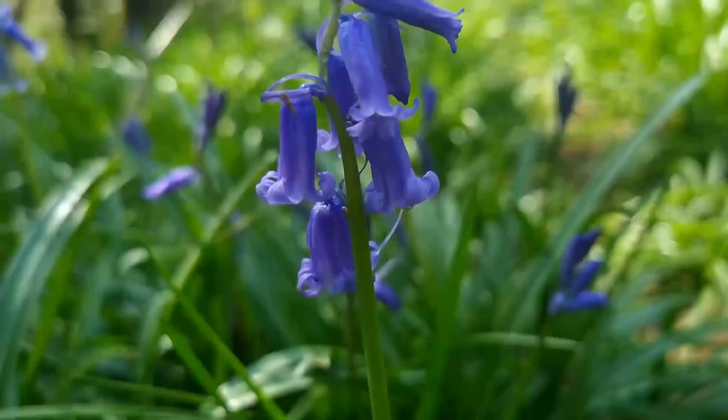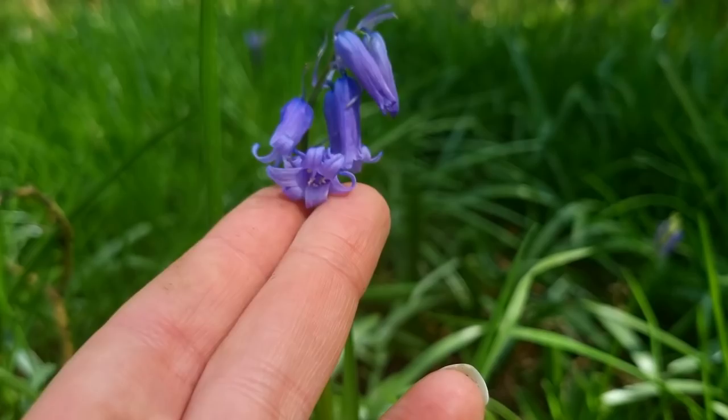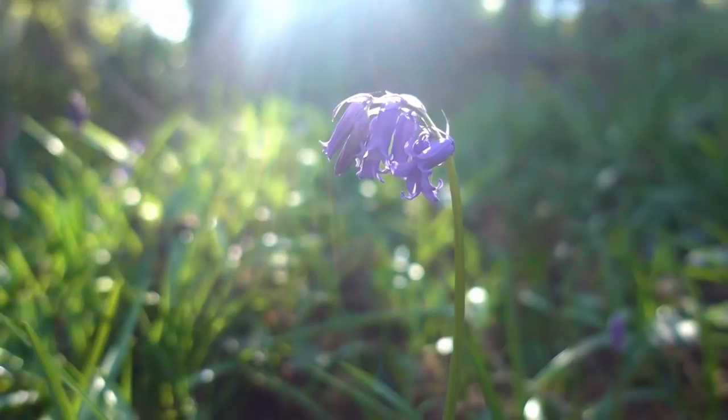The first and most obvious flower was the bluebell. If you find bluebells within a wood, this means it is an ancient wood. They are protected by law and are considered sacred flowers with properties of everlasting love and abundance. Another name for them is fairy flowers. And folklore suggests that if you pick a bluebell, a fairy will appear and tut at you.